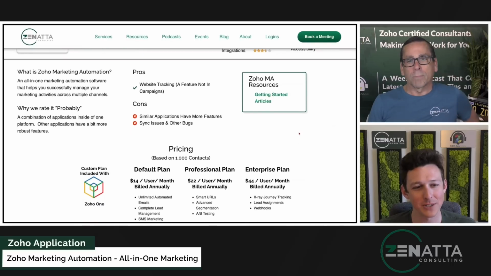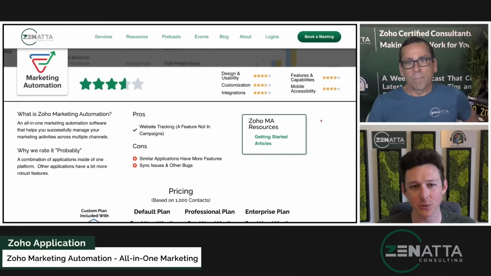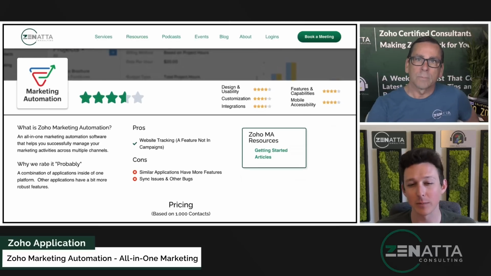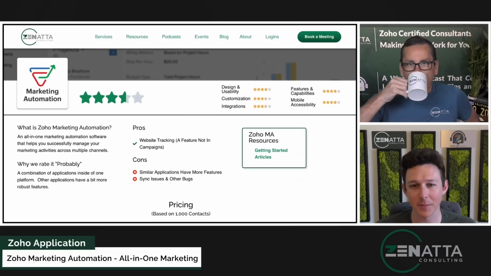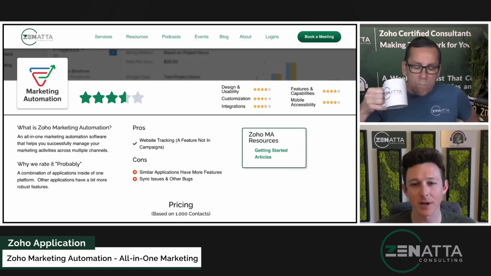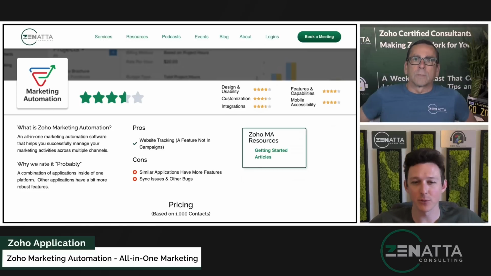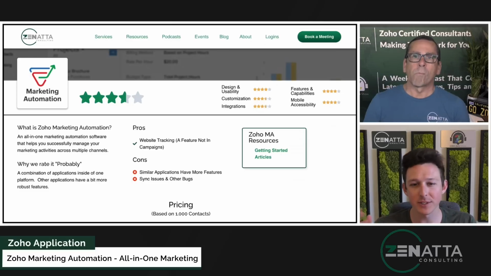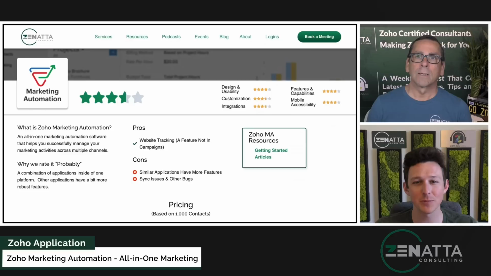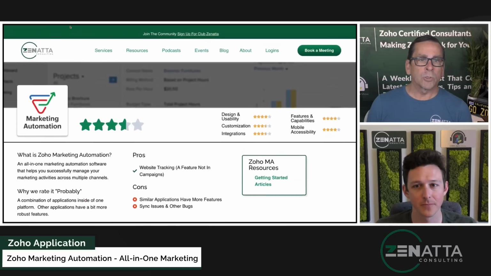Yeah, and this is hoping to solve the challenge that we run into with Campaigns, which is that it's not tightly integrated to the website. Like, the idea of creating a segment of people that have spent more than 3 minutes on my blog. You just can't really do that with Campaigns. The goal with Marketing Automation is to bring in some of the web tracking tools and create a more holistic environment where you can do those types of activities. So we're hopeful. It seems like it's getting most of the development. Right now, we say probably stick with Campaigns. If you're starting fresh, maybe use Marketing Automation, but don't try the migration just yet, not until everything is easier and smoother. Yep. And it's part of Zoho One.